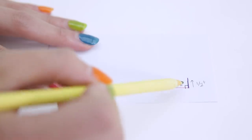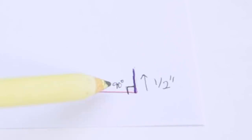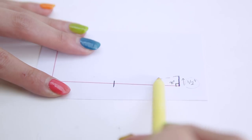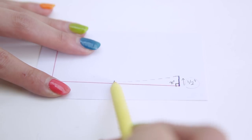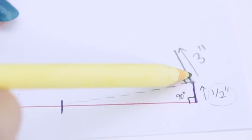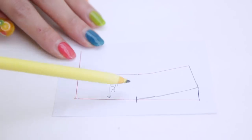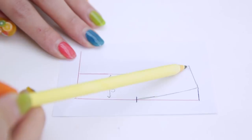Next, draw another perpendicular line that is 1/2 inch tall. Then connect the tip to the shoulder notch and it should create a slightly curved shape. Then draw another perpendicular line that is 3 inch tall. Finally, complete the pattern by drawing the 3-inch width collar.